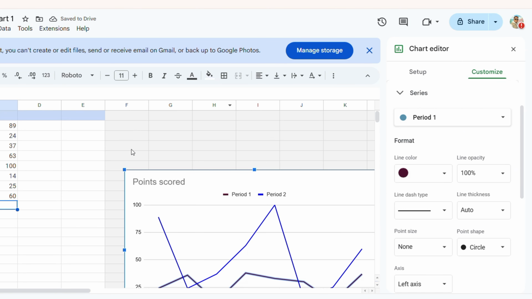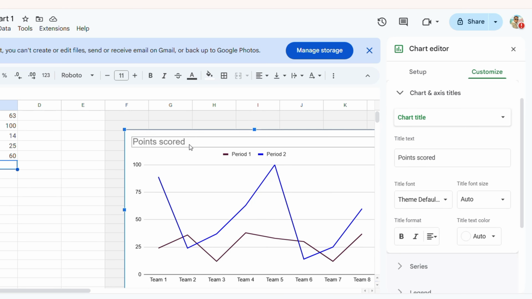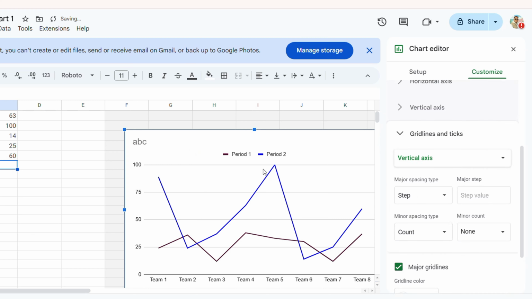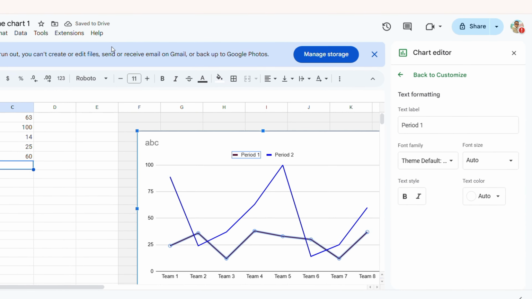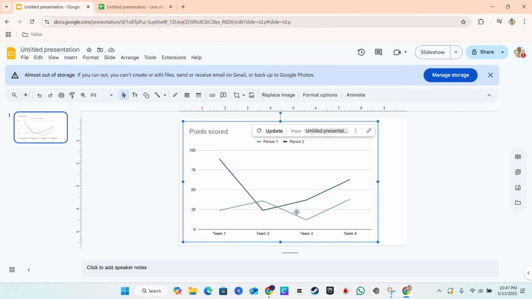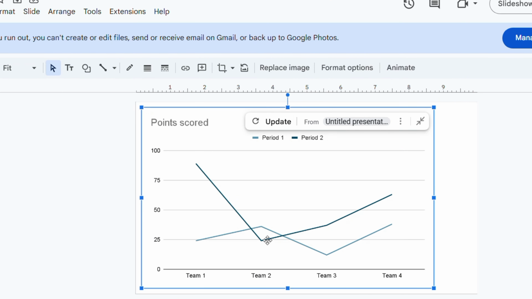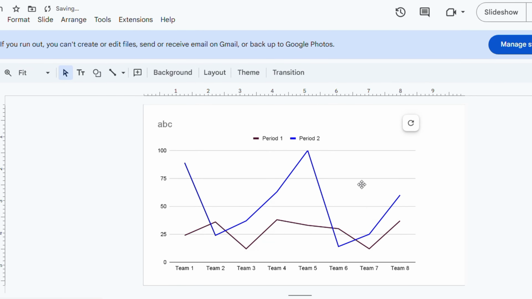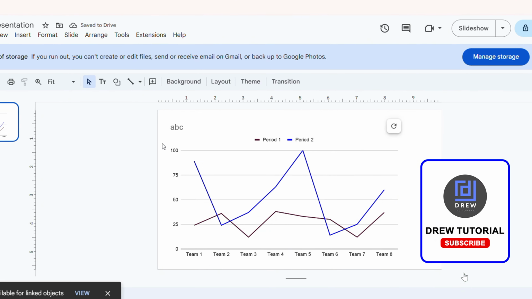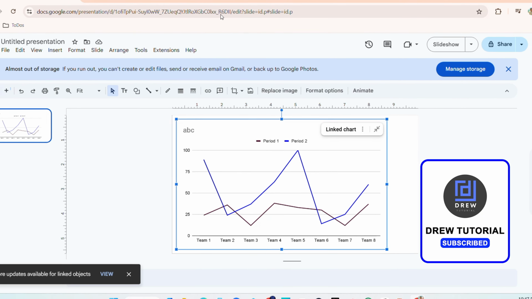Now once you're satisfied, guys, you can always go back. Let's change this name and just type, I don't know, ABC as an example. Let's say that's it. Once you're ready, go back to your presentation. You'll have the option to update it so that the changes become effective. Click on update, and in a second or so you'll see the changes appear. And that's all there is to it, guys. Very easy and very simple.